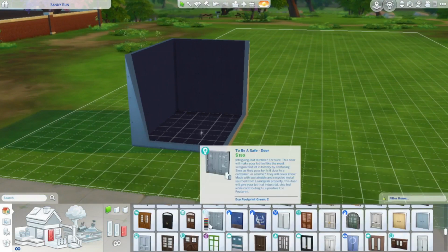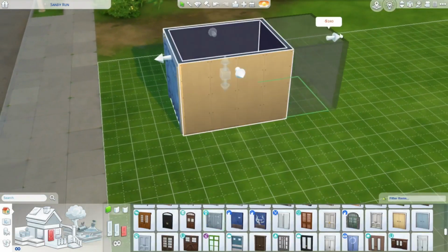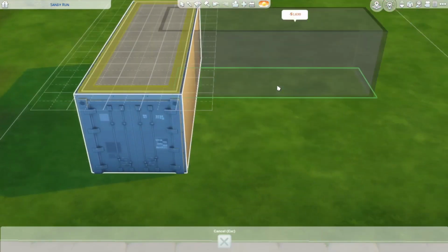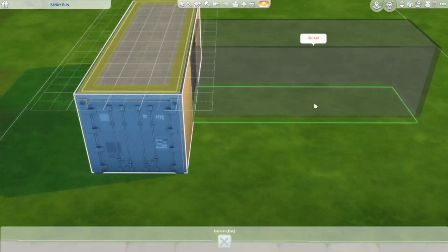We're doing another speed build today. We are doing a container home. So eco lifestyle obviously involved here because that's what that pack was kind of built for.